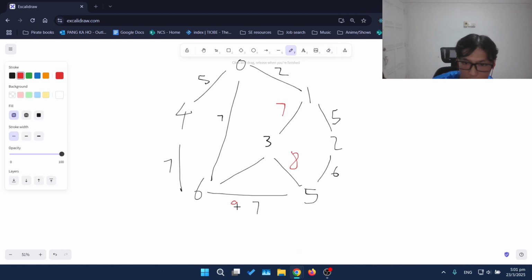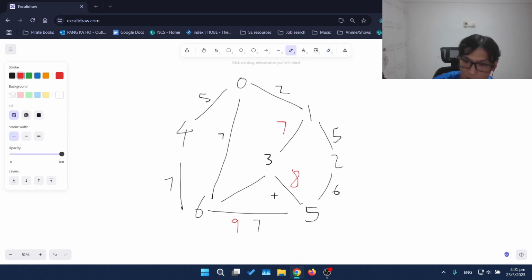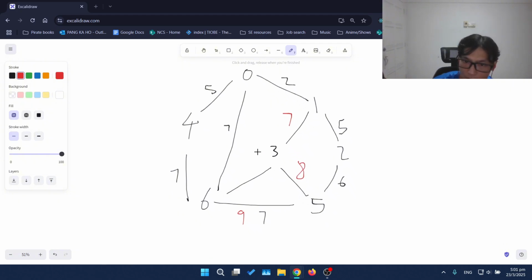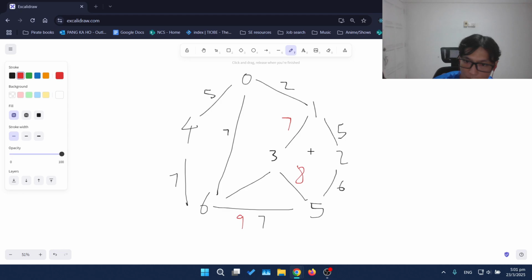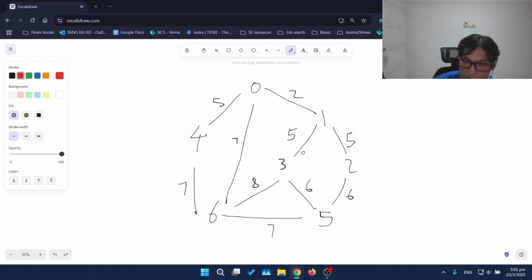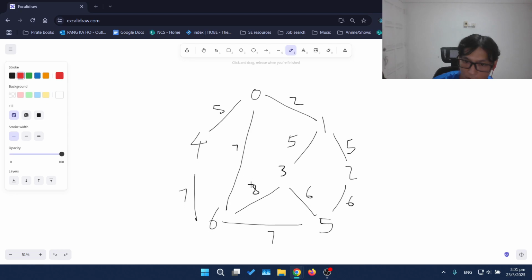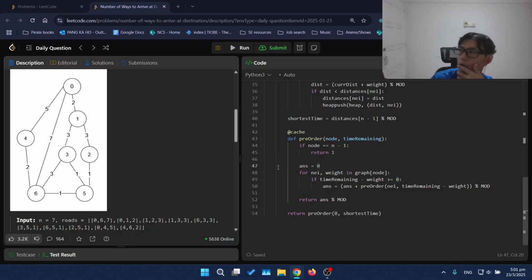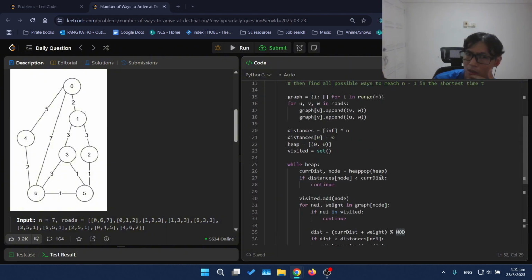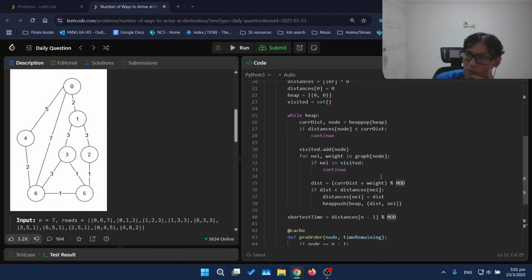There will be 7, there will be 9. Really? Do we just eliminate impossible paths? Eliminate impossible paths.